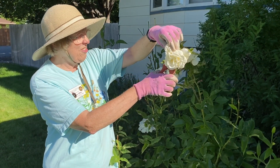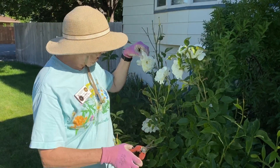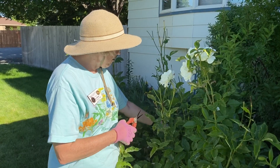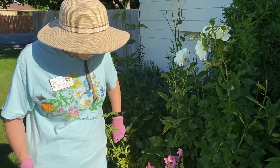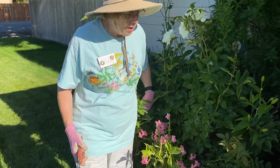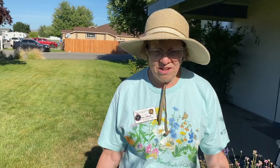You just go through and look for blossoms that are getting spent, and you let the other ones go. It can be a daily habit or every so often. One of the things that happens is that seeds want to set — plants want to live. So if you cut back the blooms, they don't have that chance.